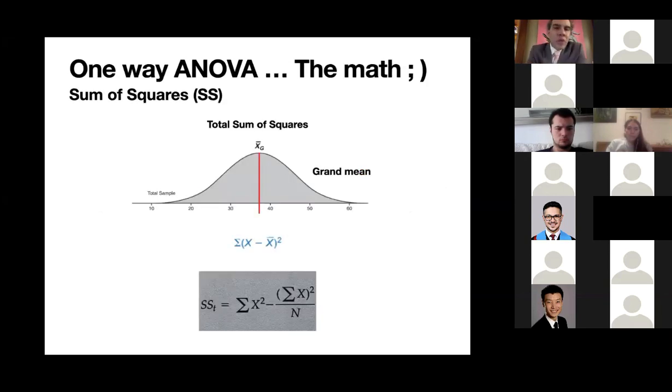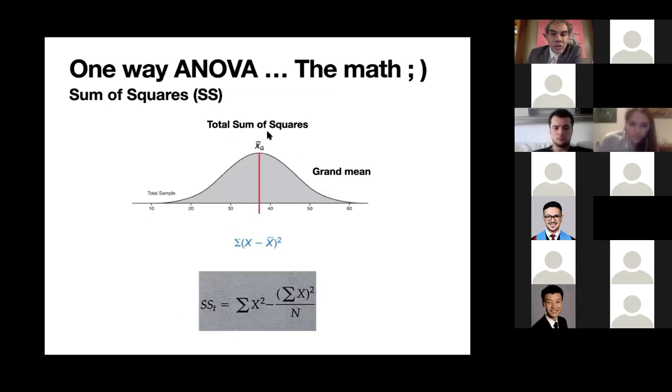Okay, so we'll start with the sum of squares. We'll start with a little bit of math in ANOVA, which is really, really easy. What is the sum of squares? Remember in variance, I told you that the squared deviation is called the sum of squares. Here is the formula. This formula is exactly the same, but this is for ANOVA.